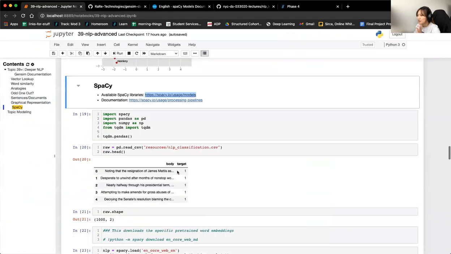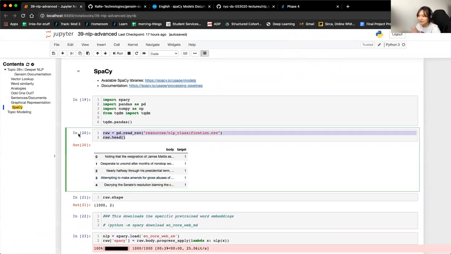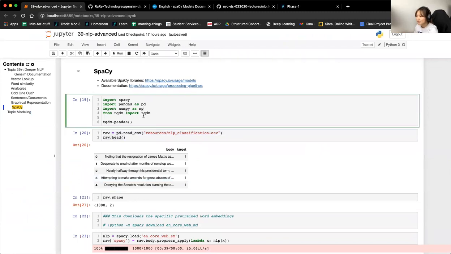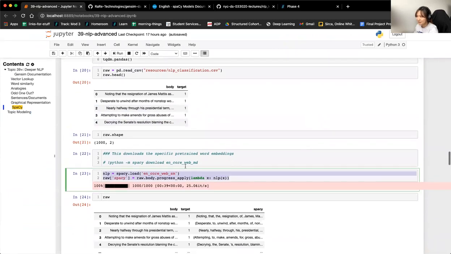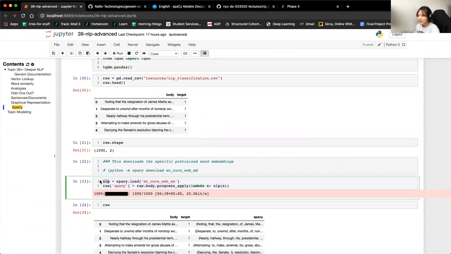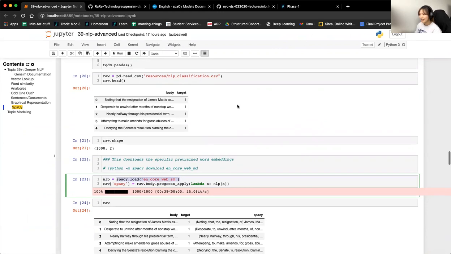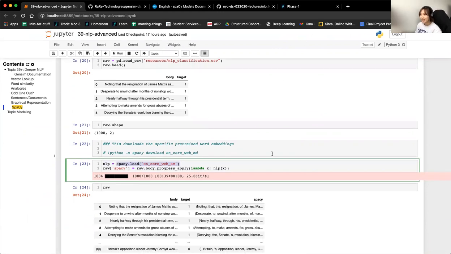And here we're going to use the same data set that we used yesterday and apply some spaCy. So this is already run, so that's good. This is the one that will take a little bit of time. So this NLP variable that I loaded the word embeddings onto is really neat. It kind of does an entire pipeline for you.